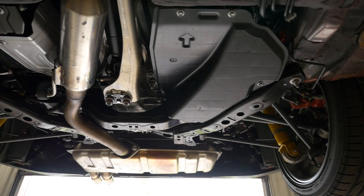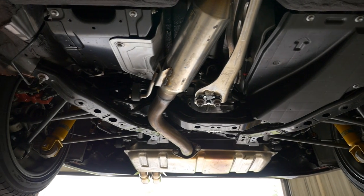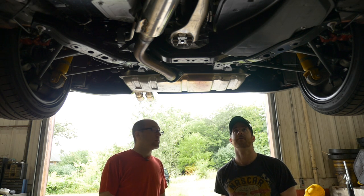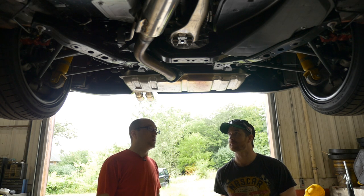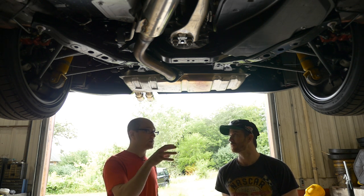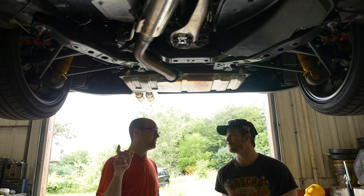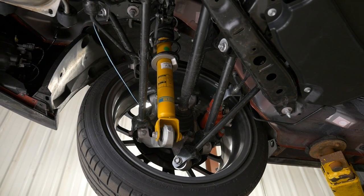Okay. So the previous generation Miata had, what was it, 4 or 5 ball joints in the rear? I think it was 4. 4? Okay. I don't remember. The reason that Mazda had that in their previous model, and this is from their engineering, was it created a more direct feel in the rear. They said that having that many ball joints in the back reduced bump steer, and not only that, but it actually improved steering feel. The actual steering feel is more direct with the ball joint setup.